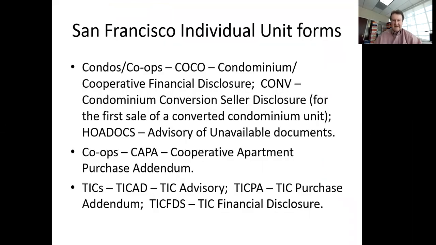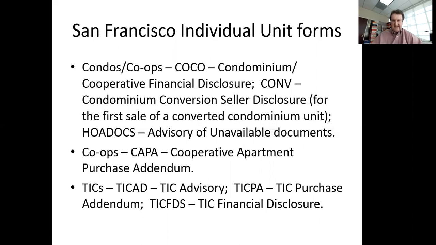Then we have individual unit forms. For condominiums and co-ops, we have a financial disclosure. We have a form for the first sale of a converted condominium unit. And these units may have been converted 20 years ago, but still held as income property.